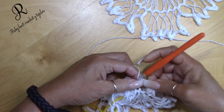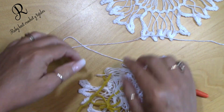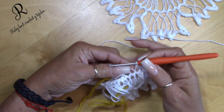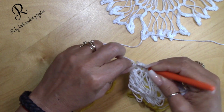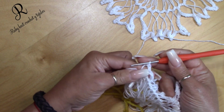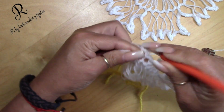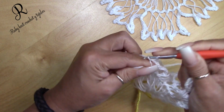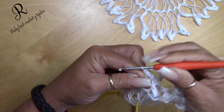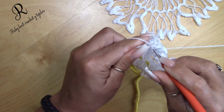I will take this loop out. And you see, automatically a twist. So you're gonna work a single crochet. 1, 2, and if you hold it here, it'll be easier. 3, 4, 5, 6, 7, and 8, and then you go to the loop that you hold in place and do 4.